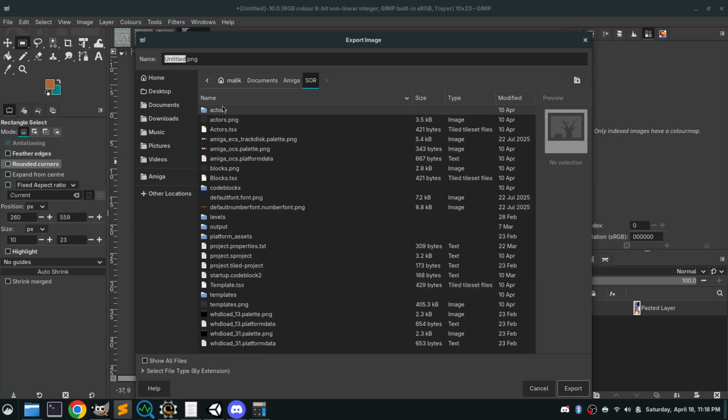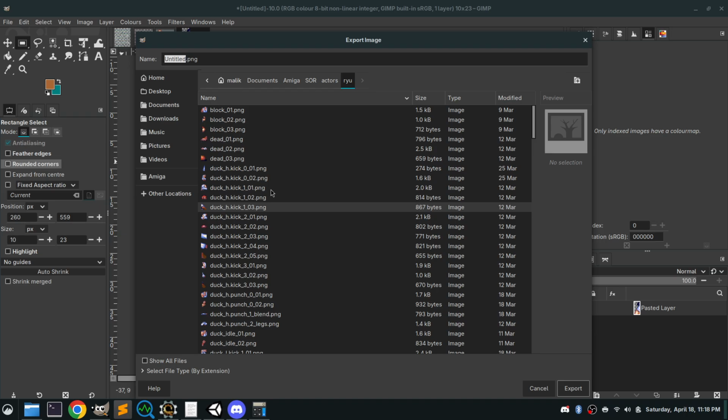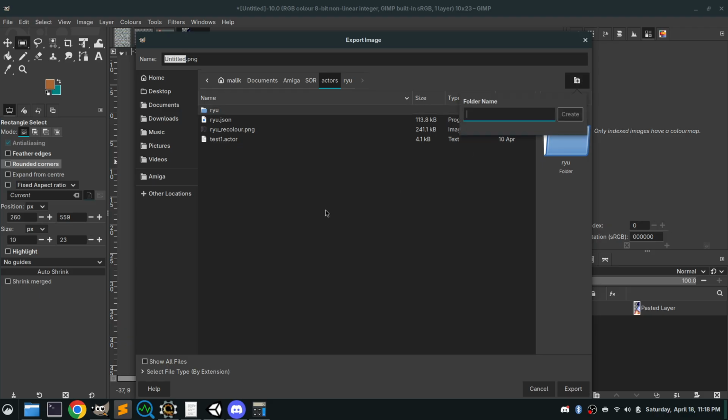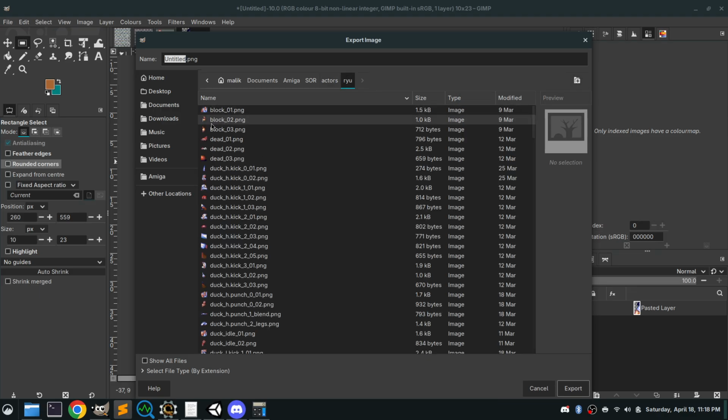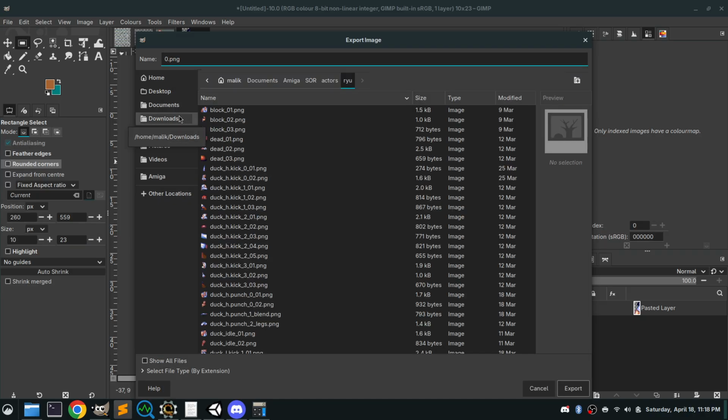Why not? I'll chuck in my example project. It's not Ryu, but I'll chuck him in Ryu's. Make a new folder from... I think I'll get away with the new folder here. Retsu. Actually, you know what? Forget the new folder. I'll just name him Retsu so you can easily find him. So let's put his name as Zero, not Retsu, just Zero, just so he's at the beginning of the list.